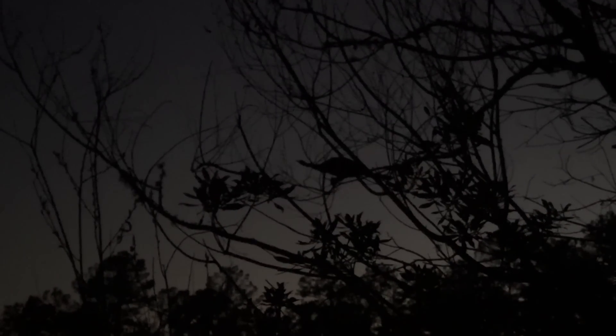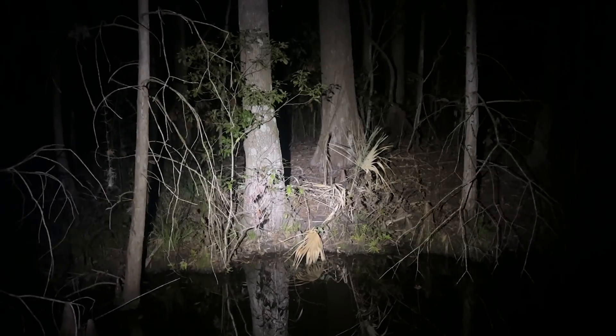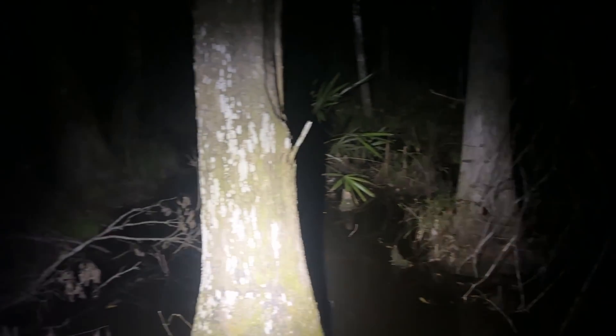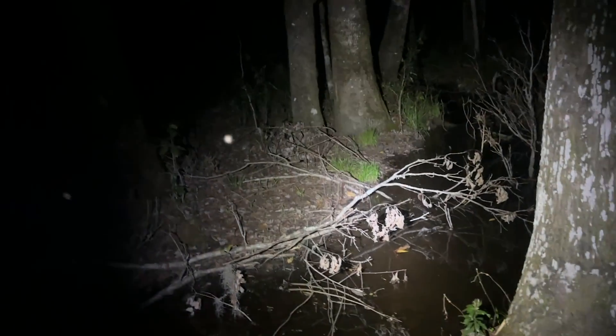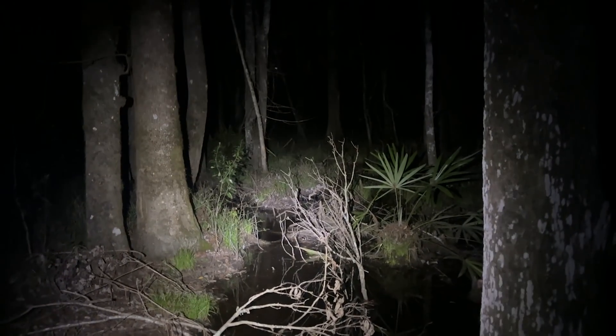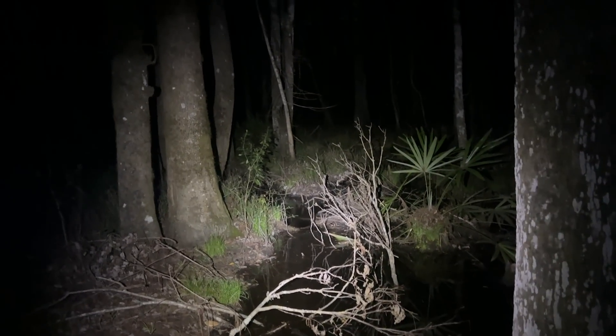An anhinga is spotted - terrible video but it's a weird-looking thing to see at night, backlit in a tree. There may be an alligator waiting in the water below. After shining around a bit, they haven't seen much besides the pig frogs, but since pig frogs aren't commonly seen in Georgia, there's genuine excitement. They're running low on battery and need to be up early to hit the burns in the morning.